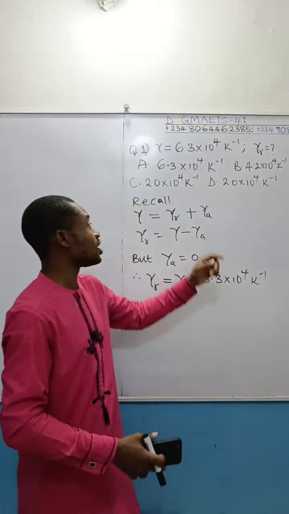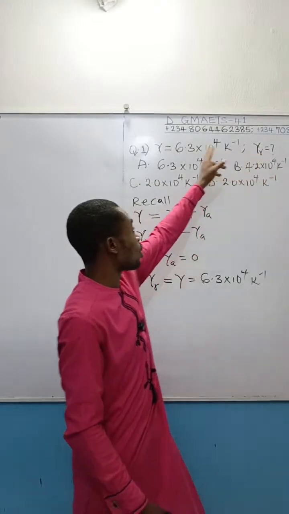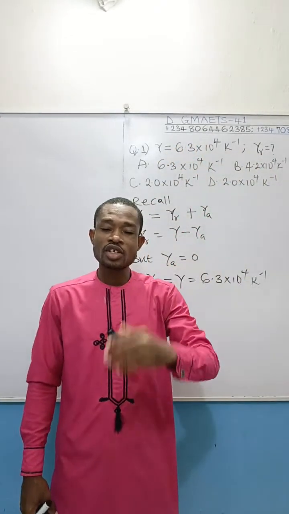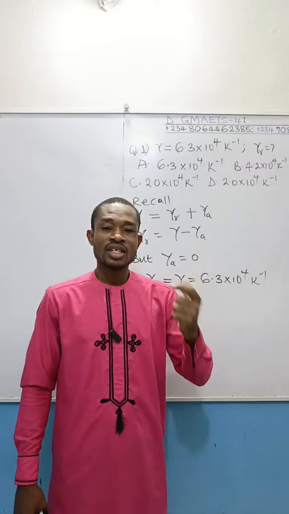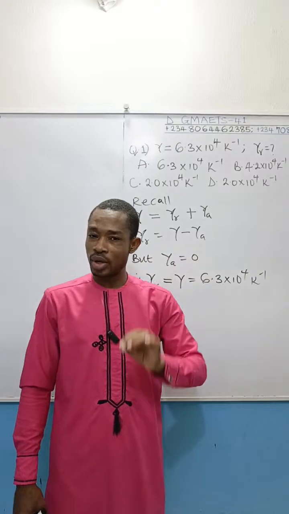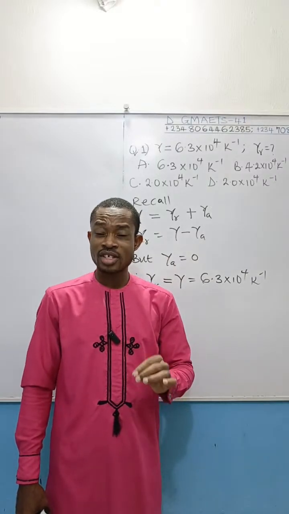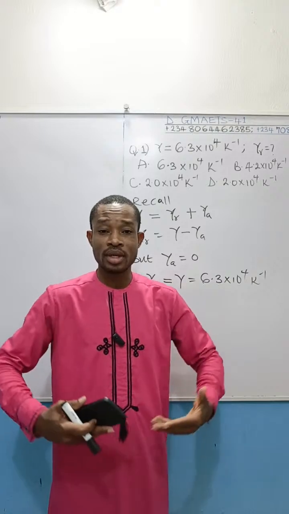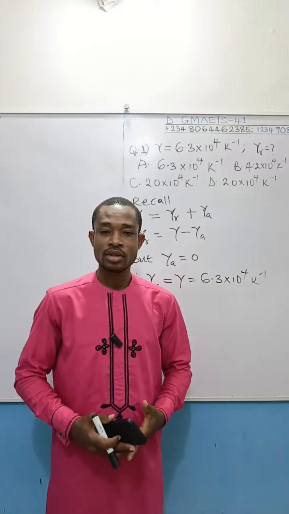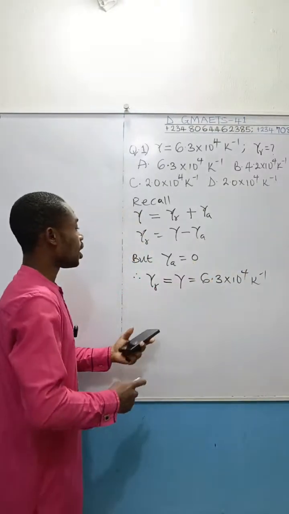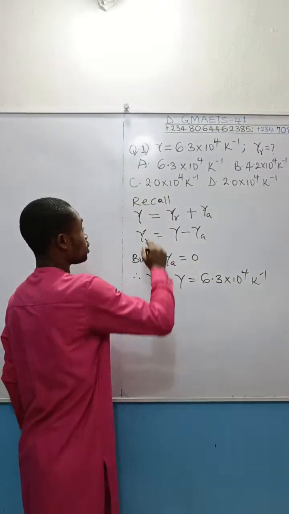Now, why did we say that the real expansivity is equal to the cubic expansivity given? Simple. For there to be apparent expansivity, the vessel that is being heated is expected to contain a liquid. Are you following, right? It's expected to contain what? A liquid. And that vessel will be expected to be expansible. But we're not told anything like that in this question. Therefore, I comfortably go with option A.